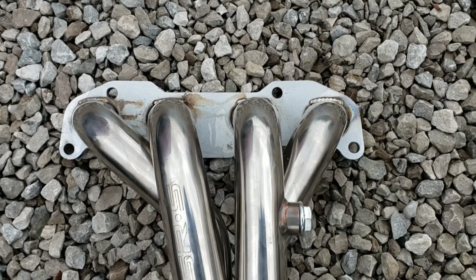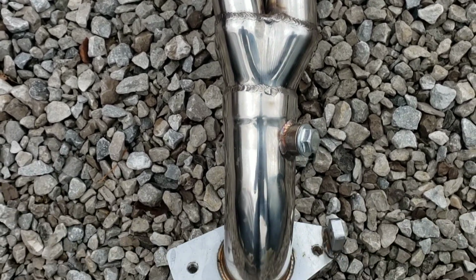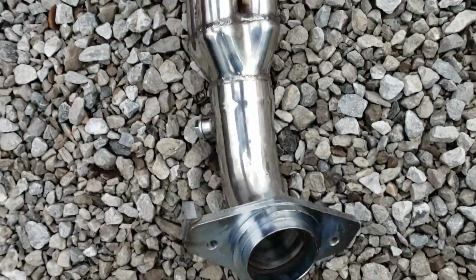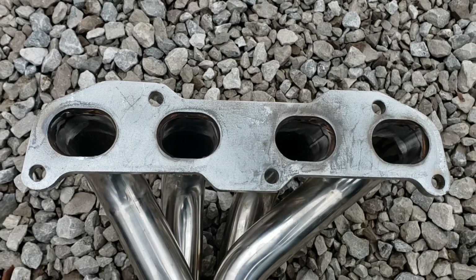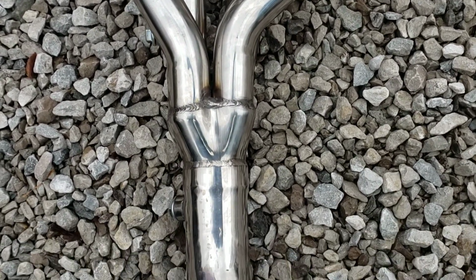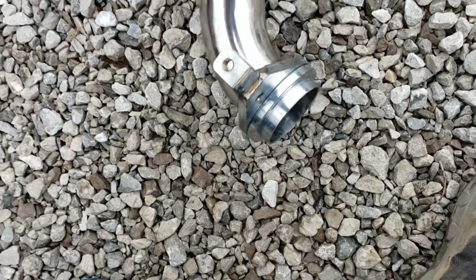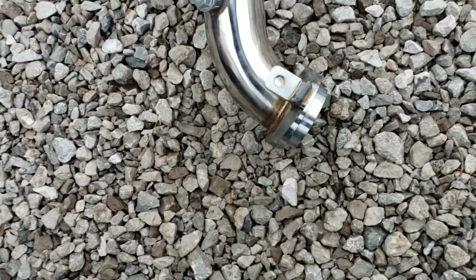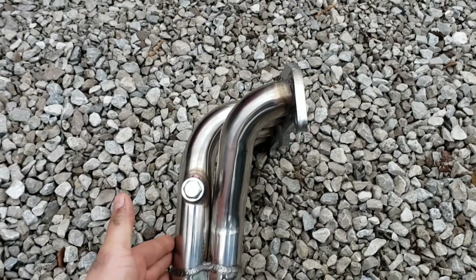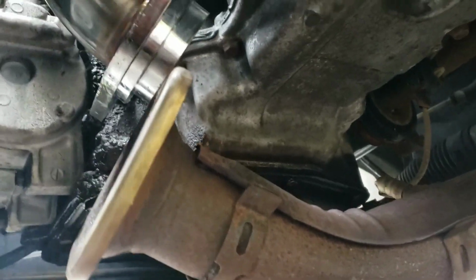Alright, so this is a new header. This is an SRS header, which Mark also sells. Basically, we ended up swapping them out because I was having such an issue with the other one. This header cost a little more than the Excess Power one that I originally got. He asked me to send the Excess back to Excess, which I did. Since I got an upgrade here, I didn't have a problem paying to ship that back to them like he had asked. So this one fit a little better, but I did still have some fitment issues.